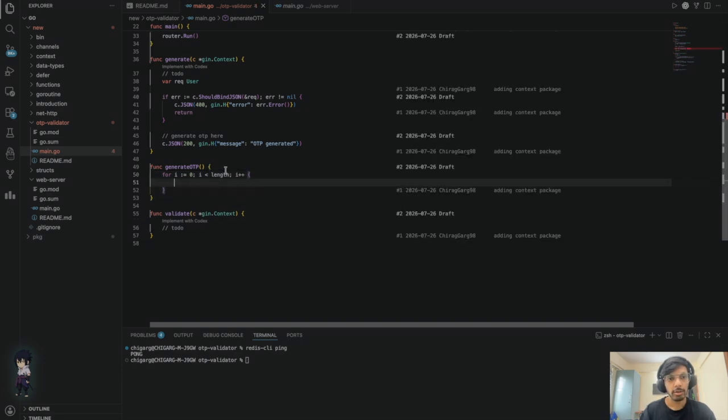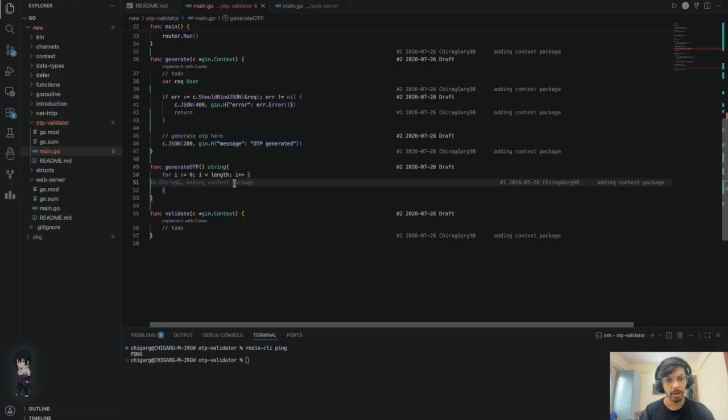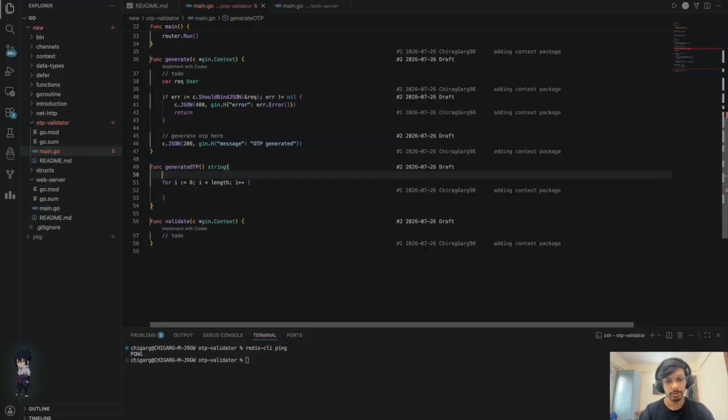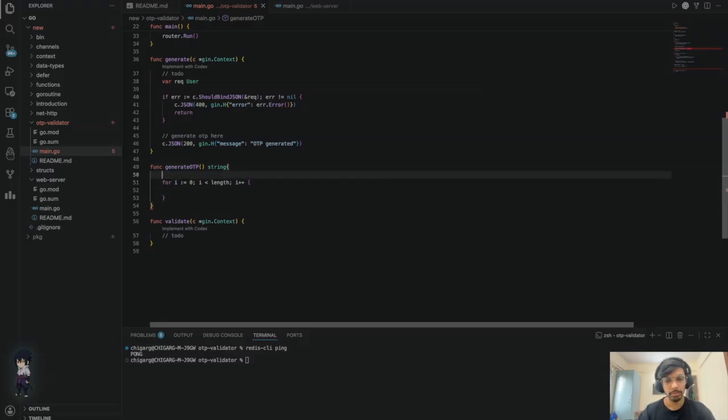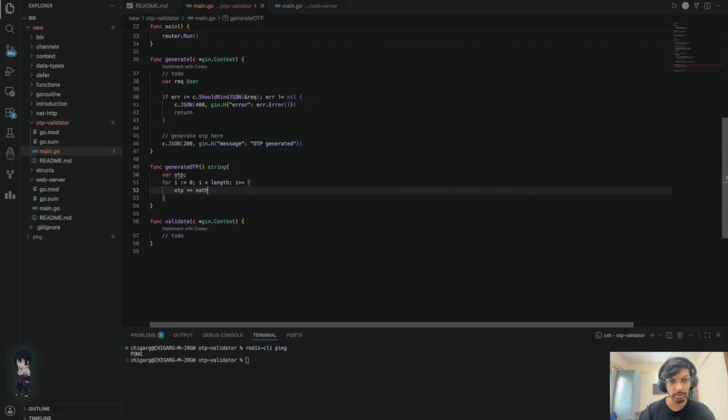Now, this is going to return a string, right? So it's going to return a string. Let's declare otp. OTP plus equals, and we are going to use math.rand.